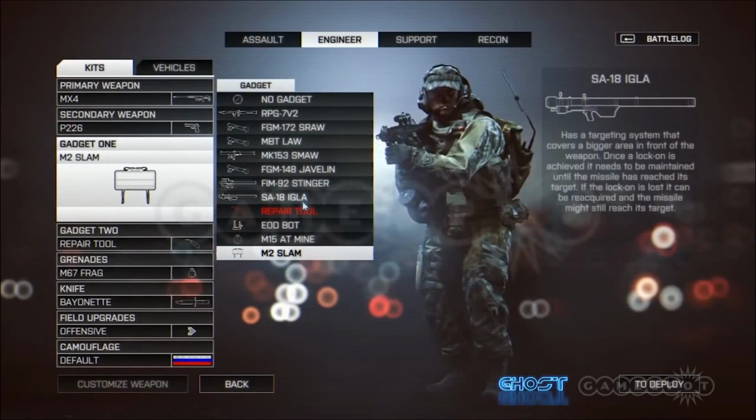So it's not like Javelin, where you can just lock on, let the missile away, and then you don't have to aim anymore. You have to keep the lock-on. Then we've got the SA-18 Igla, and it says it has a targeting system that covers a bigger area in front of the weapon. Once a lock-on is achieved, it needs to be maintained until the missile has reached its target. If the lock-on is lost, it can be reacquired and the missile might still reach its target. So some changes to the Igla there.